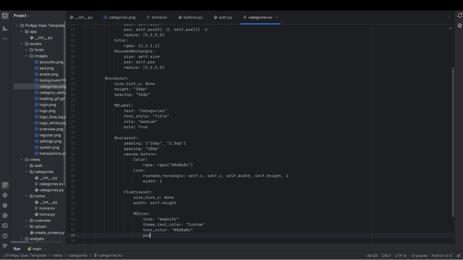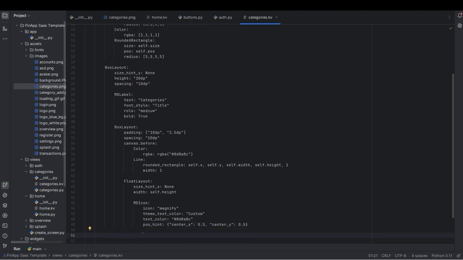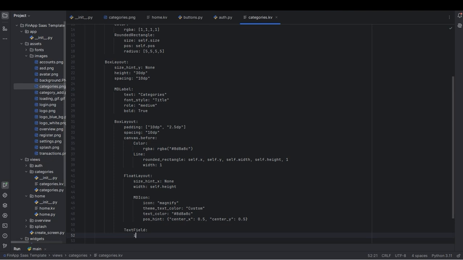Let's give this some position hint. So pos_hint, center_x going to be 0.5. Then our center_y going to be 0.5 also. Then next to this MDIcon float layout, we're going to put a text field. Then we'll give this an id of search.